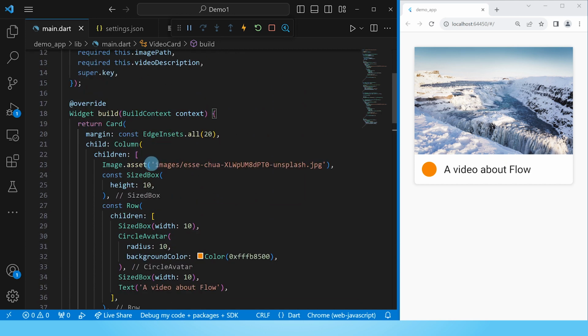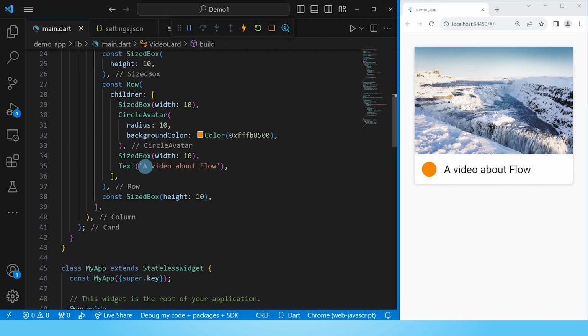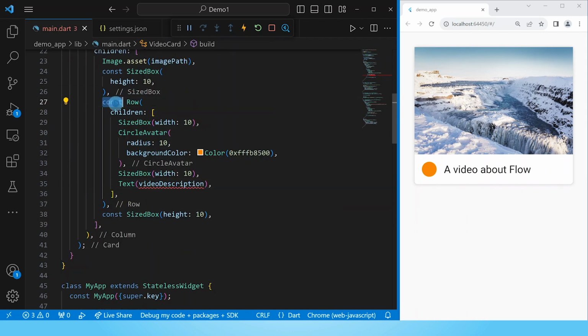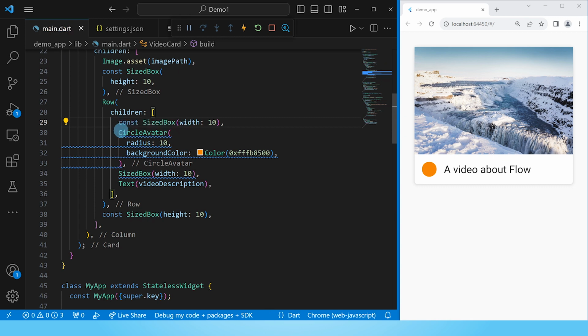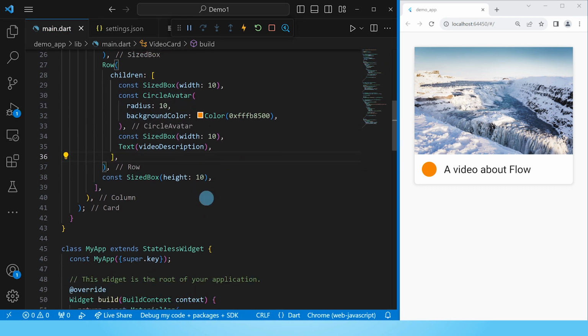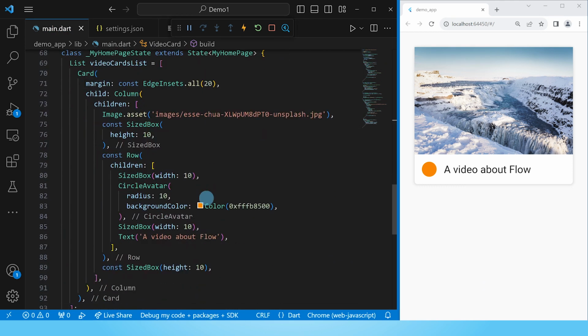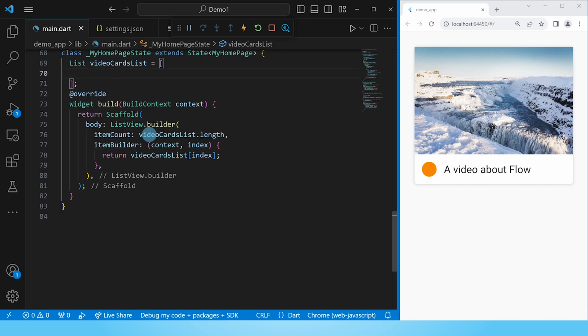So we'll go ahead and replace this with image path, and then replace this with video description. Then we get rid of this const keyword and put it in here instead. And so now in our list, we can get rid of this card and replace it with our video card.